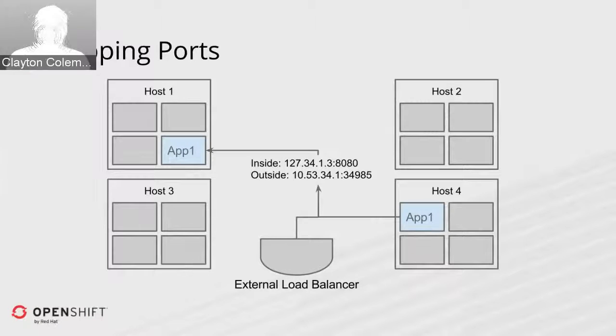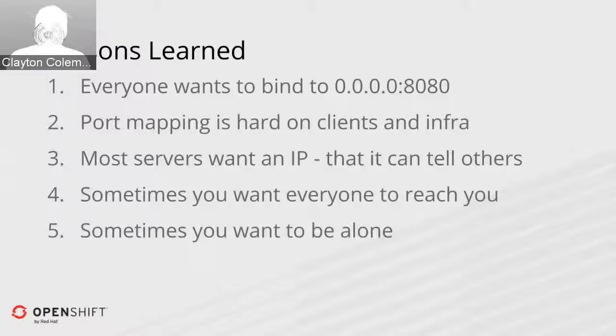There's a lot of things that we took from this as we've worked and helped people build applications with OpenShift over the years. I think the hardest one, straight up front, is that most network software in the world is designed to automatically listen on all addresses. It tries to bind to 0.0.0.0, and in the OpenShift 2 model, that actually wasn't possible, because without some way of isolating each of the containers from each other at the kernel level, 0.0.0.0 would be the host address, and it would be all the other different interfaces that were set up on the system.